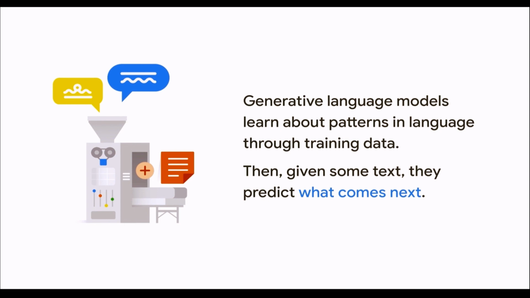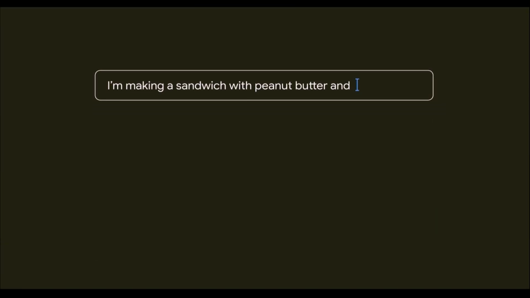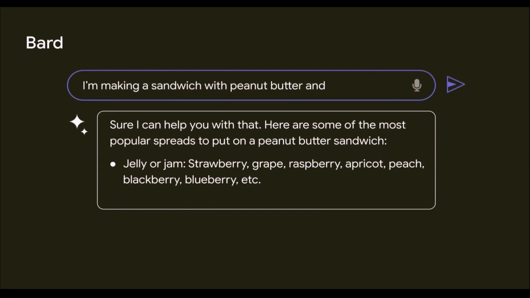A generative language model takes text as input and can output more text, image, audio, or decisions. For example, under the output text, question answering is generated, and under output image, a video is generated. We've stated that generative language models learn about patterns in language through trained data. Then, given some text, they predict what comes next. As generative language models are pattern matching systems, they learn about patterns based on the data you provide.